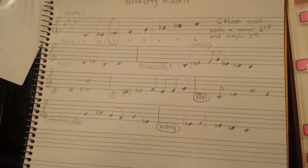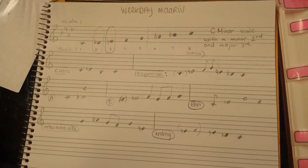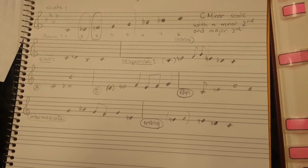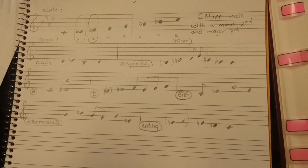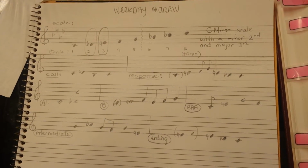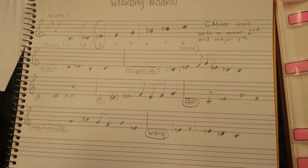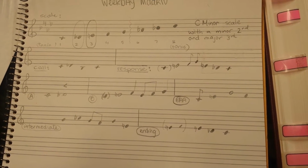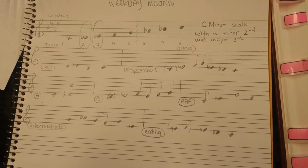As you see here, at the top page, labeled scale, there are 8 notes that make the melody, rather the motif, of the weekday maariv service. And it goes as follows. Dai dai dai dai dai dai dai dai.